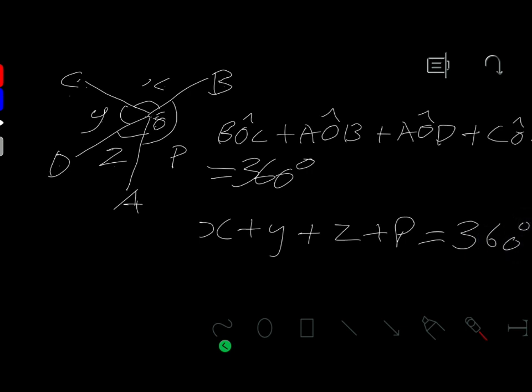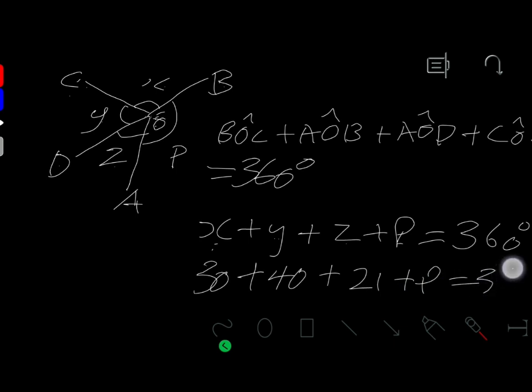When you're answering questions, they would usually give you some. All these alphabets are just like place values. They will give you some and they will tell you to find some other parts. You may have a question where maybe they will tell you X is, let's say, 30, Y is 40, Z is 21, and P is not given to you. They'll tell you to find P. You use the idea of collecting like terms to solve it. You make P the subject, then you move all these numbers after adding them to the right. Then you'll find your answer for P. We'll answer questions shortly. Okay.